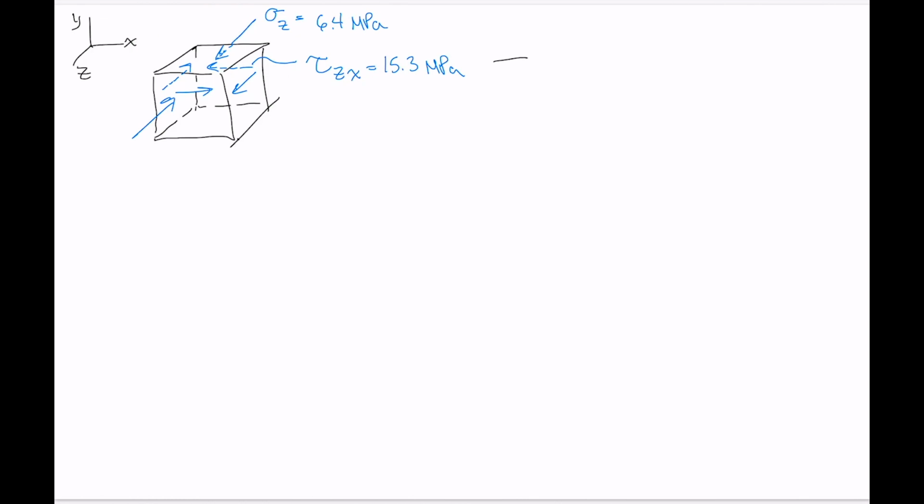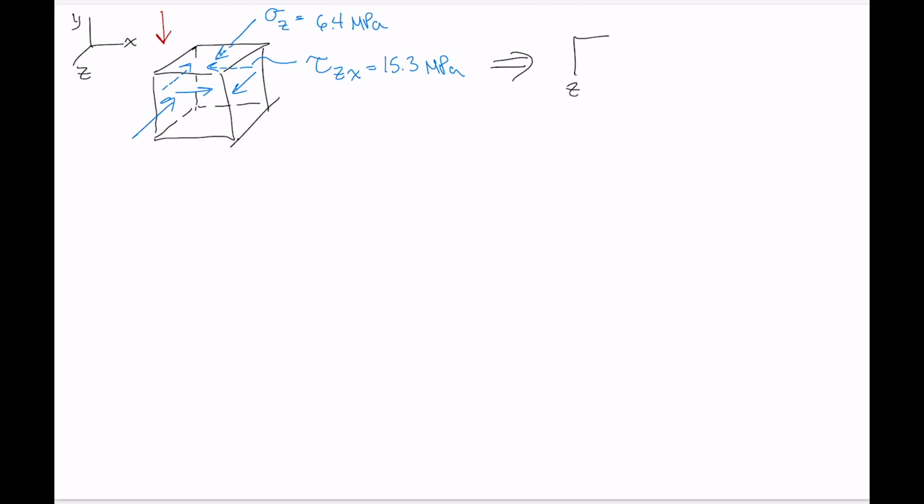Okay, so now we've got to take this volumetric element and represent it as an in-plane element in order to draw Mohr's circle. And in order to see all of the stresses that are acting here, what you could do is view it from the top looking down or from the bottom looking up, and you'd see both those normal and those shear stresses acting around the edges of your 2D in-plane element. So let's view the element from the top looking down.